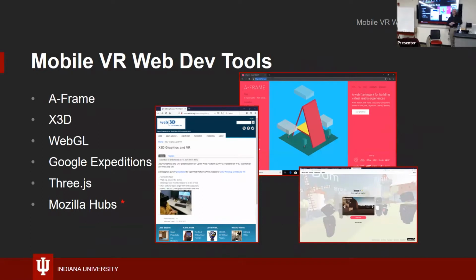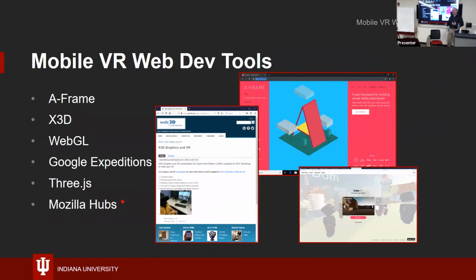This is, again, just a sampling of the web development tools that are available. A-Frame is one Dave has introduced me to, and it's all HTML based, is that right? And JavaScript, okay. HTML based and JavaScript. X3D, Eric is very familiar with X3D. It's been around for a long time. You can go to the Web3D consortium and see some examples to download.